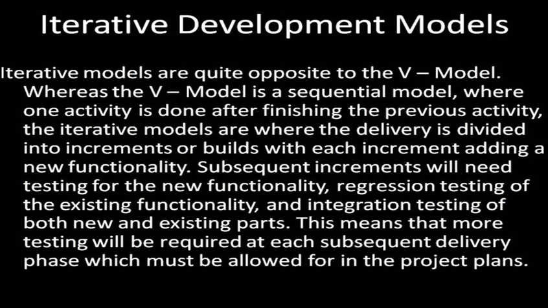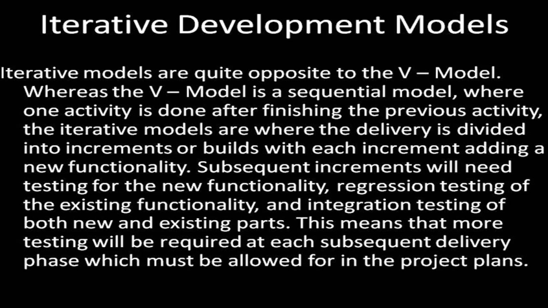There are also iterative or incremental life cycles where, instead of one large development timeline, from beginning to end, we cycle through a number of smaller self-contained life cycle phases for the same project. As with the V model, there are many variants of iterative life cycles. A common feature of iterative approaches is that the delivery is divided into increments, or builds, with each increment adding new functionality. The initial increment will contain the infrastructure required to support the initial build functionality.